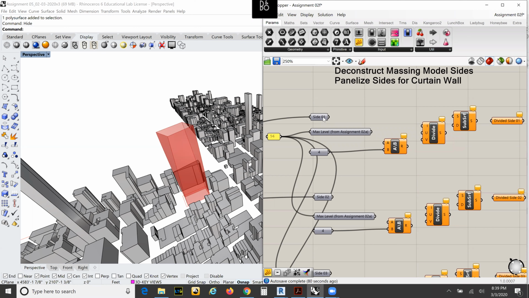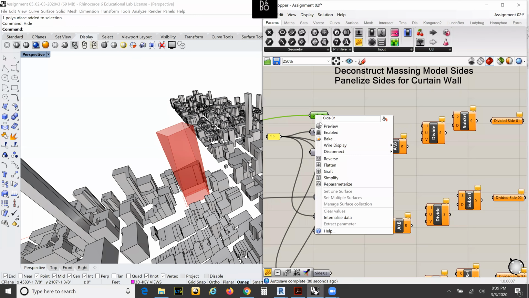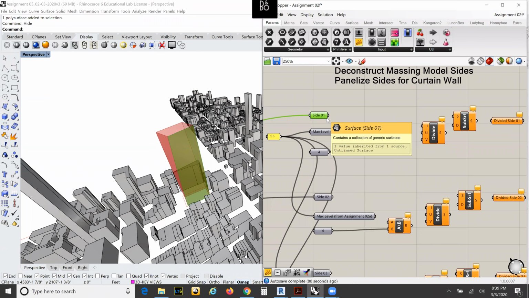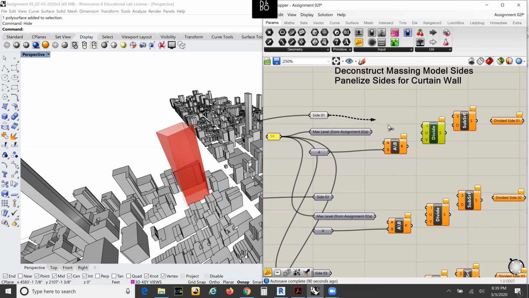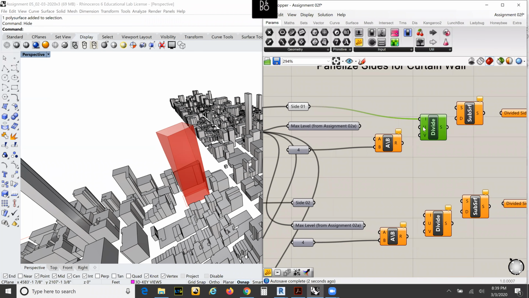So we're going to take our side one surface and put it into I, because we're looking for that domain. Then we take our max levels and put them into U, because we need a factor to divide by.